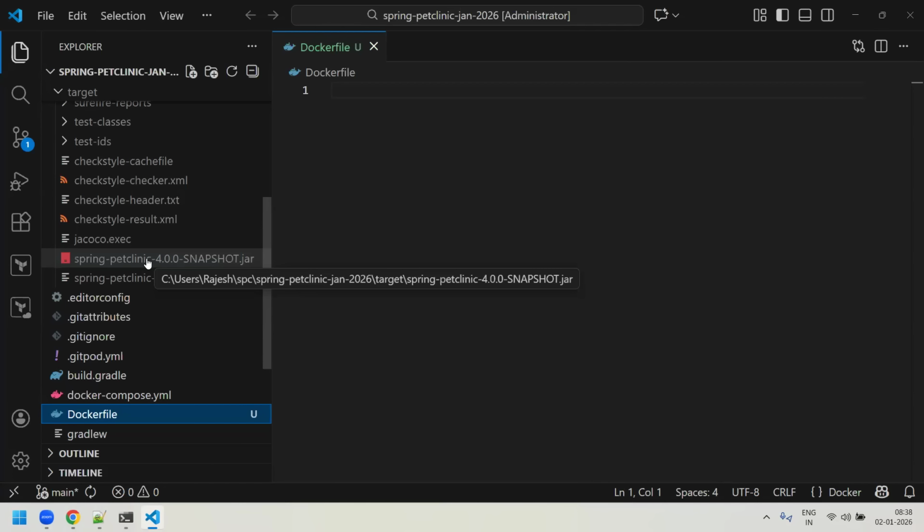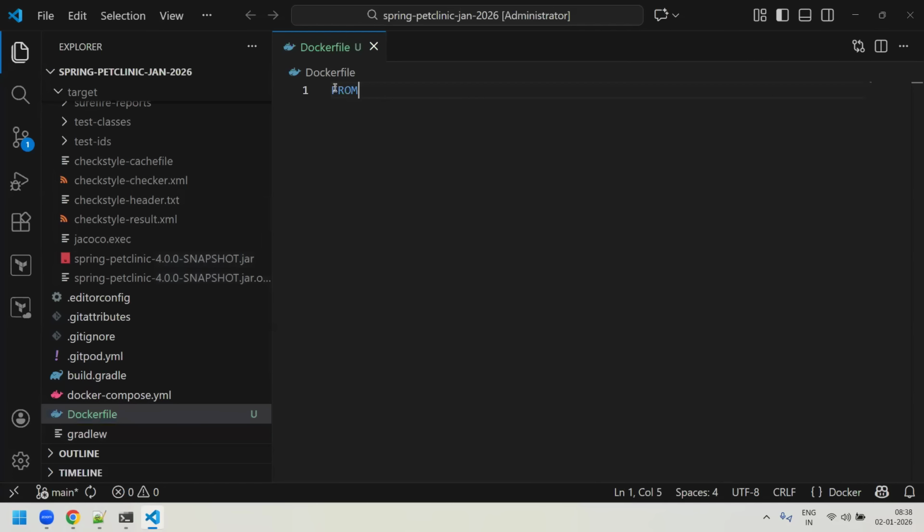When you want to build a Dockerfile, basically you have to use a FROM instruction and give a base image. Now my question is, what base image do I have to use? Shall I use the Ubuntu 24.04 base image? Yes, I can use that, but Ubuntu itself is a very big image, because it is an operating system image. So do I really have to use the Ubuntu image?